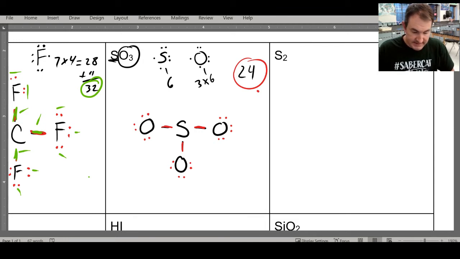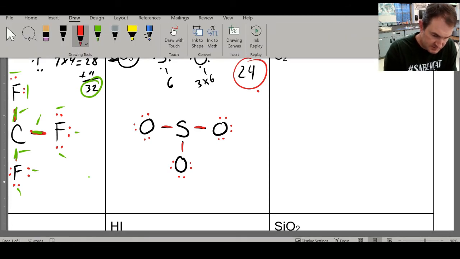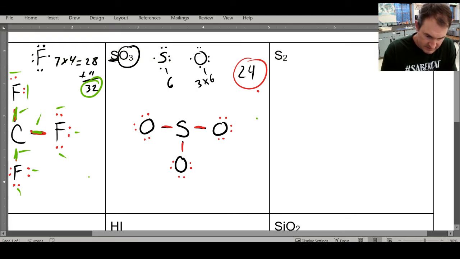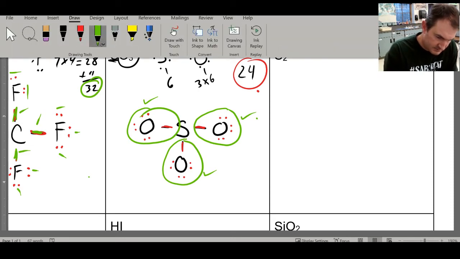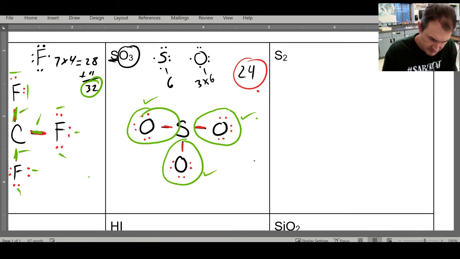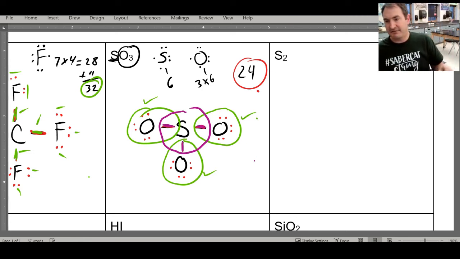Now, next step, does everybody have a full octet? So if we look here, let me change my color again. Let's count oxygen. It has 2, 4, 6, 8, so it's good. This one's the same, 2, 4, 6, 8, it's good. This one's the same. It's good. What about sulfur? Bear with me on my colors. I just think it helps to see the different colors. Sulfur has 2, 4, 6. It is not full. That means this is not the right structure.